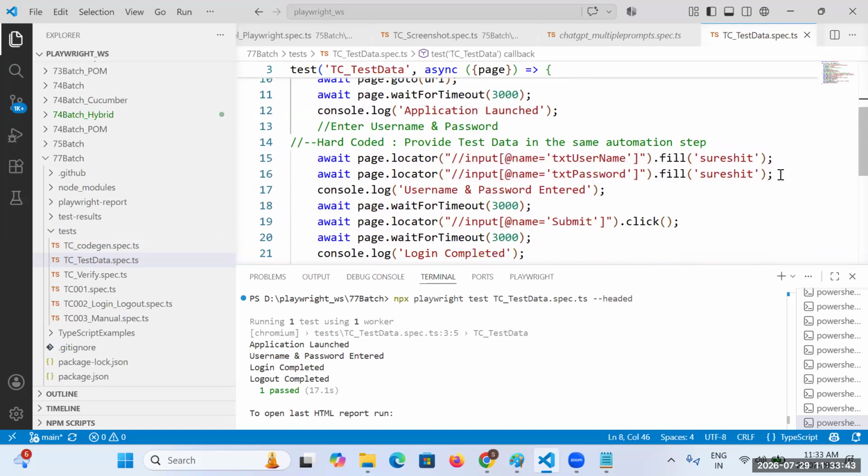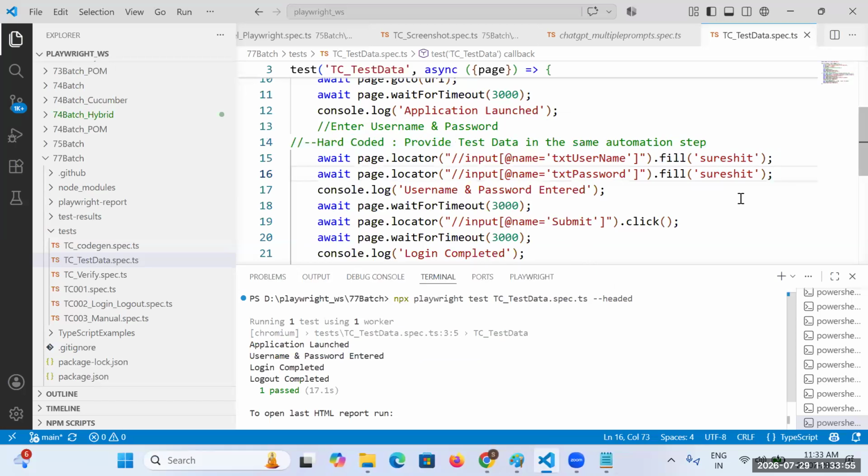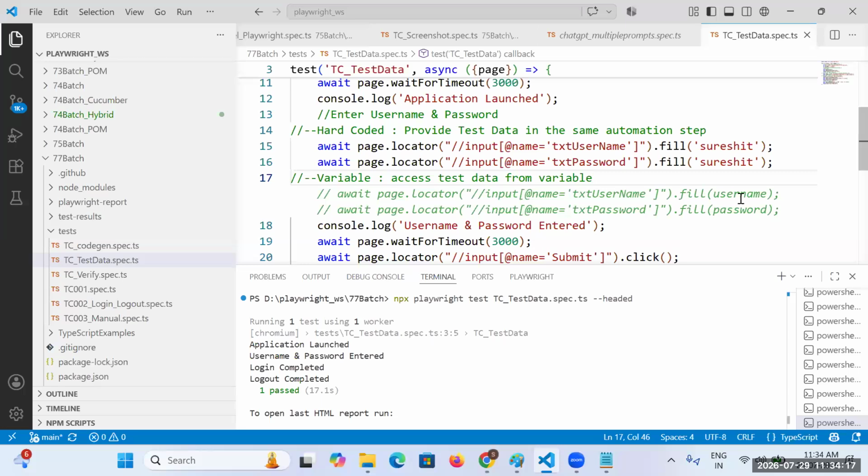In a similar way, you will take this approach. What you have done before is hard-coded. Now you will use variables, so here you mention access test data from variable.